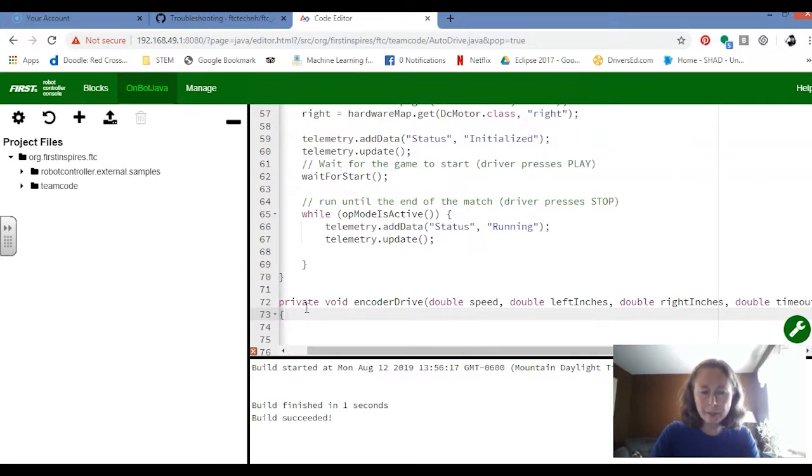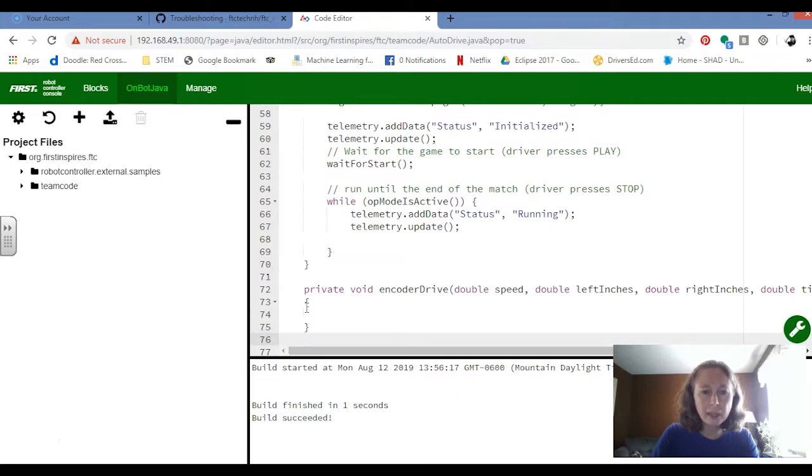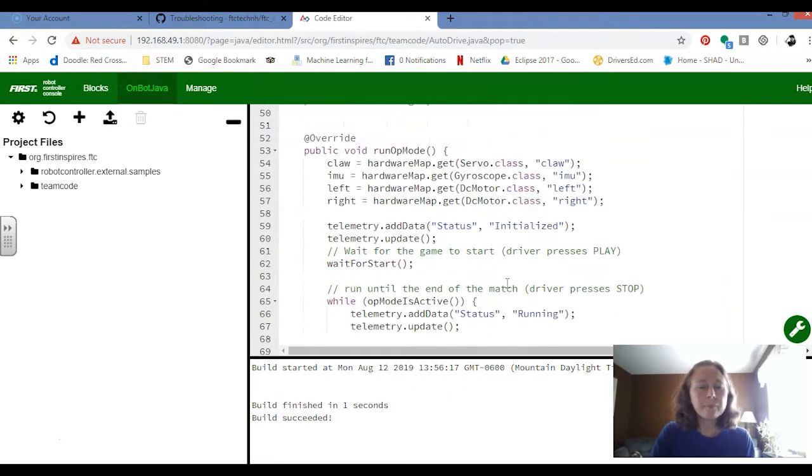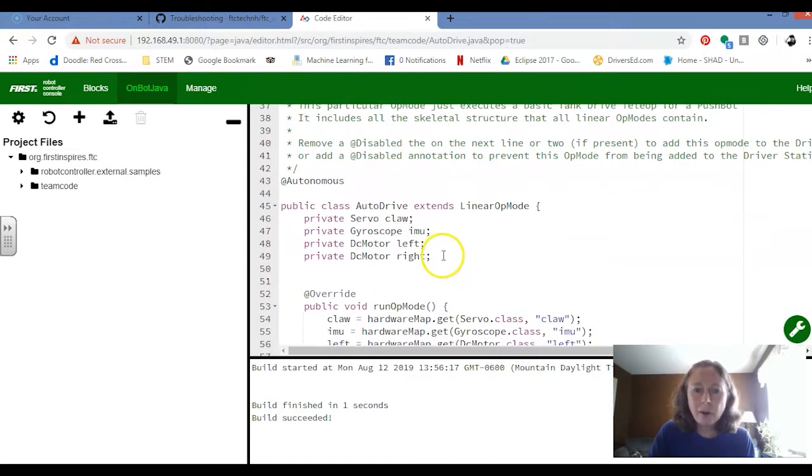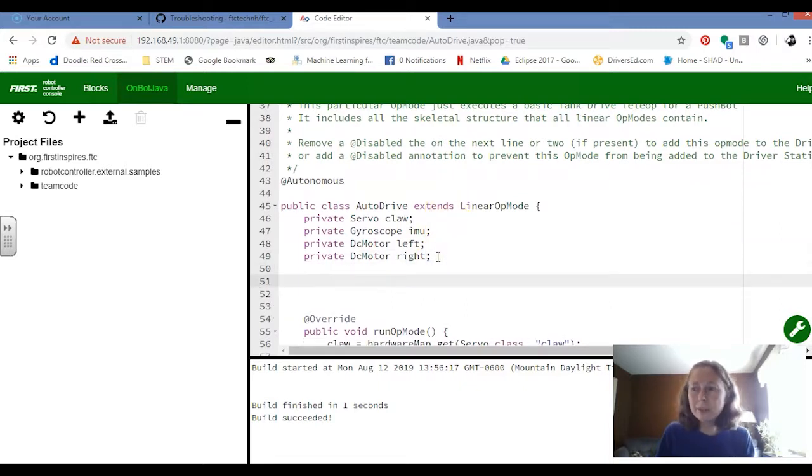And we do an open curly brace, and there should be a closed curly brace added automatically below it at that same indent level. So this will have all the code that's needed to drive the motors a certain number of inches forward or backward on each motor at a certain speed. Before we write that code, one thing we're going to add to our data members inside this class are some variables that just represent some math for driving.